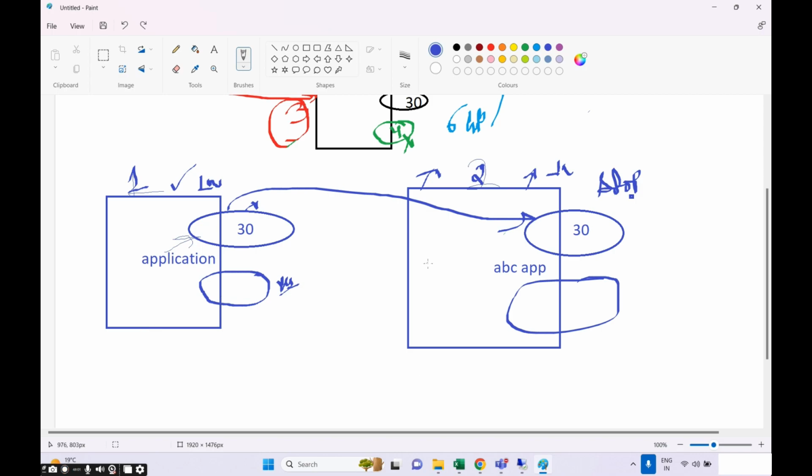See, let me tell you one by one. Just allow me one second. First, they both are in the same availability zone. In the same availability zone case, this machine already has one volume. Suppose this is volume number two, and this is volume number one. What I want to do is attach volume number one with this machine. We can directly remove it from here and attach it. But in that case, volume number one will be treated as an extra volume here. It won't be treated as a root volume. If I want to attach it as a root volume, I simply remove the existing one and then we can attach it.